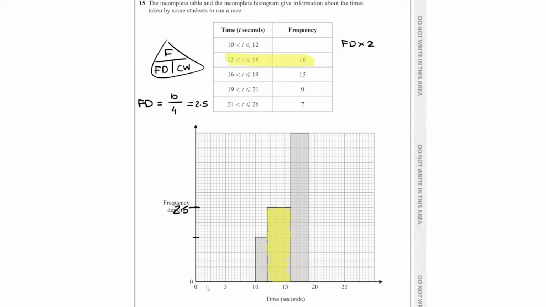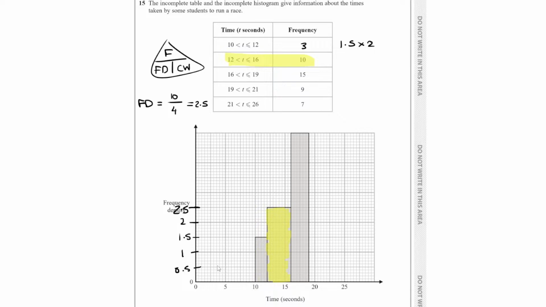Does that then help you work out a scale for the rest of it? So if we see how many squares we've got, of these squares of 5, you've got 1, 2, 3, 4, 5. So each of these is 0.5, isn't it? Like this is 1, that's 0.5, that's therefore 1.5, the one we wanted to know. That one's therefore 2, and so on. So I can use that to then come back here and say, right, I needed to do frequency density times by the class width. The frequency density for the first bar is 1.5. So you see how that's then obviously therefore 3. Okay, so that's part A.